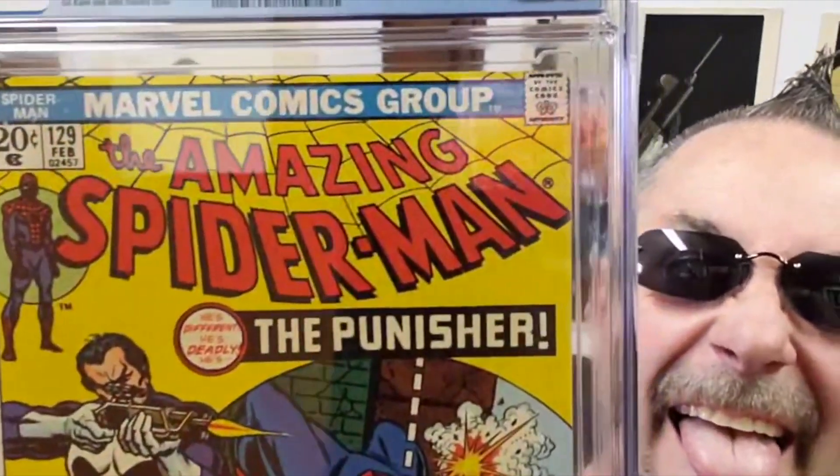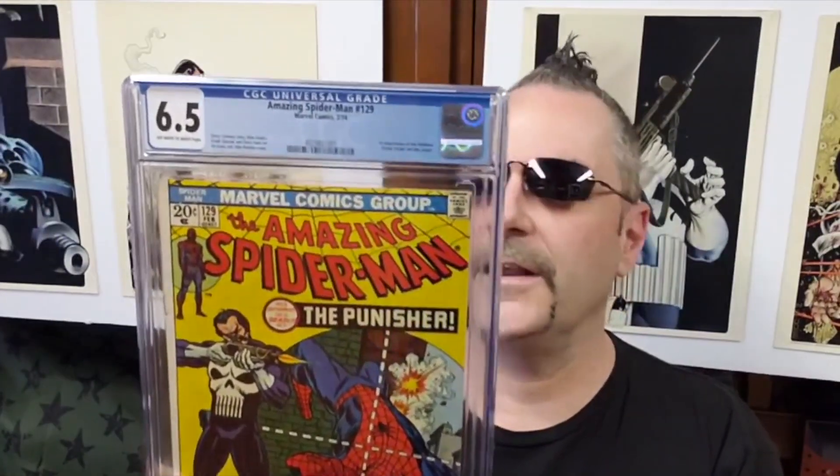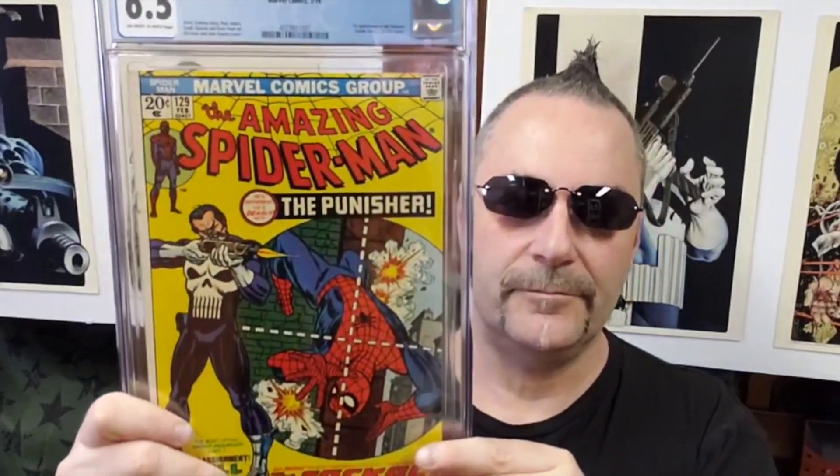I have all the reprints and all the homage covers of this book. But this is crazy — this is the jewel of my collection. It is my personal grail, my holy grail, my number one. This was a dream of mine and I finally got my hands on one. I pulled the trigger and spent 2,000 bucks — who gives a shit? It's only money. This is a book, and a 6.5 for a 1976 book that has probably been read a few times is pretty damn cool.